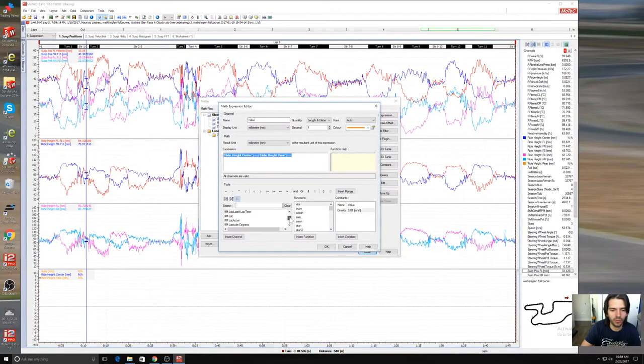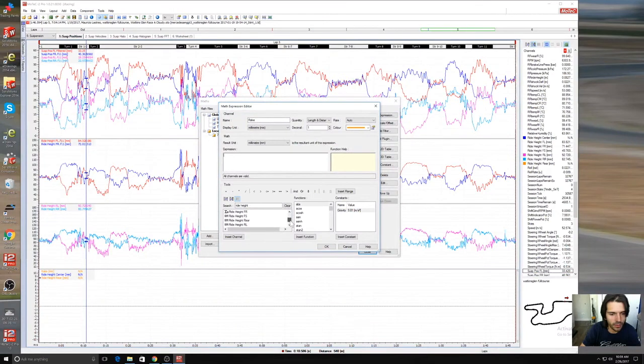Okay, so how to do that? I guess we will just make it manually. So how do we make it manually? We're going to subtract front left, front right.